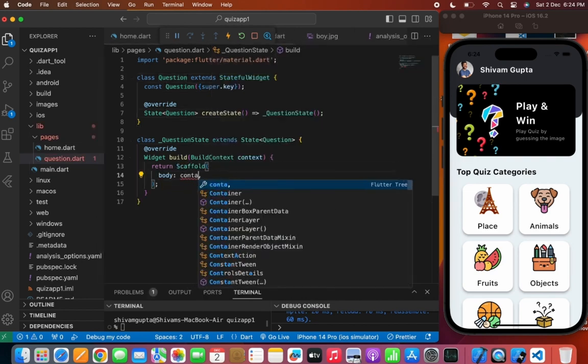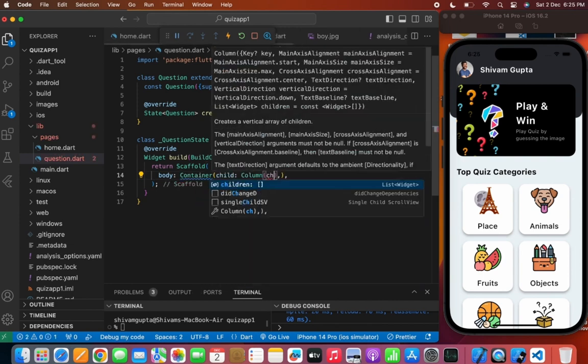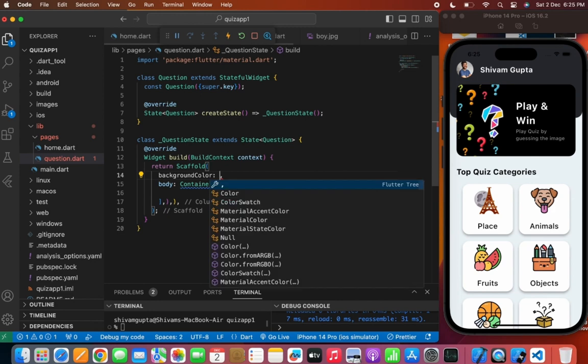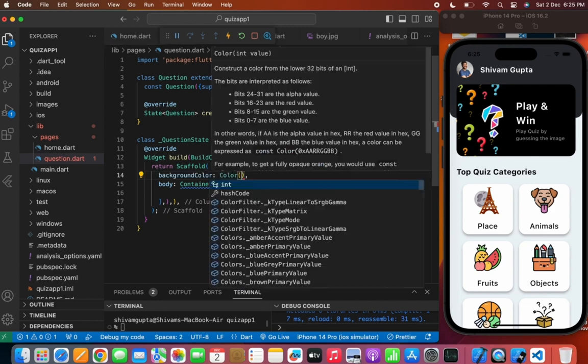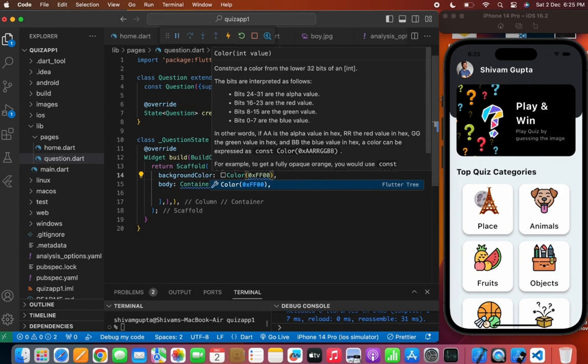So now scaffold, body, container, child, column, children. Now first I will give the background color to the complete question screen. So we'll first pass the customized color code to the background color.